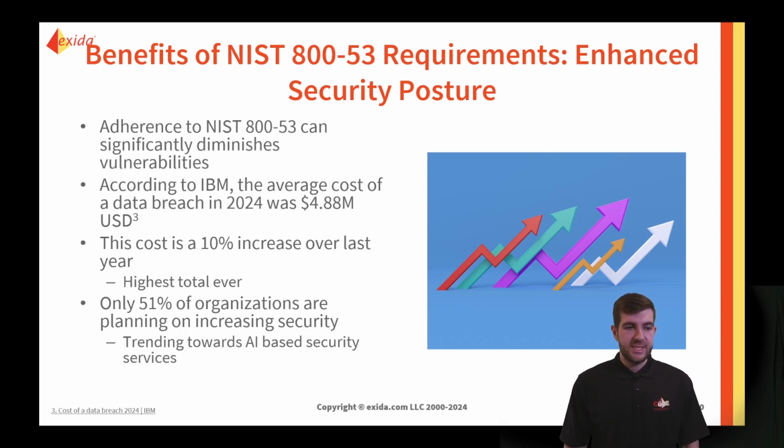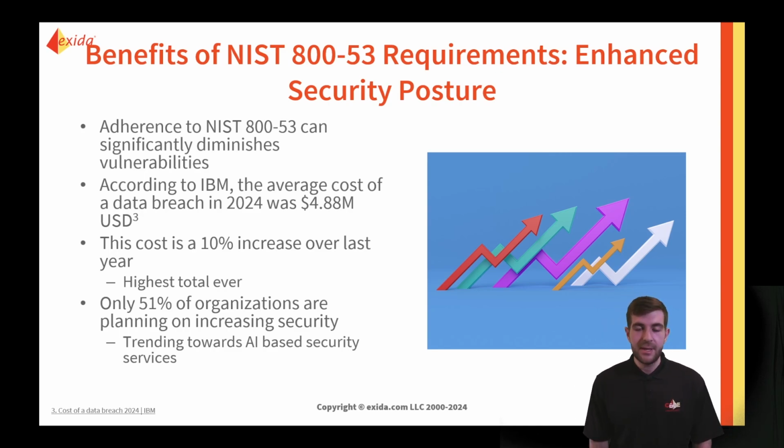For example, IBM states that in 2024, the average cost of a data breach was nearing $5 million. $5 million. And I don't know about you, but a $5 million hit would sure be a pain in my pockets. And this is a 10% increase over last year as well. So we saw in COVID a drastic increase of cyber threats like ransomware, data breaches and attacks across the whole supply chain. But even still, in these past years, we're seeing a steady and somewhat drastic increase of both cost and number of incidents throughout the world. Of course, this is the highest total ever, as cyber incidents are becoming the face of all news outlets, from small attacks here and there to global supply chain issues from nation states.